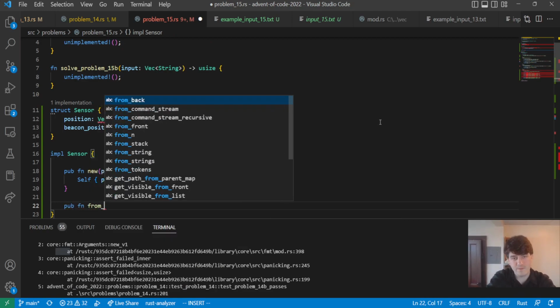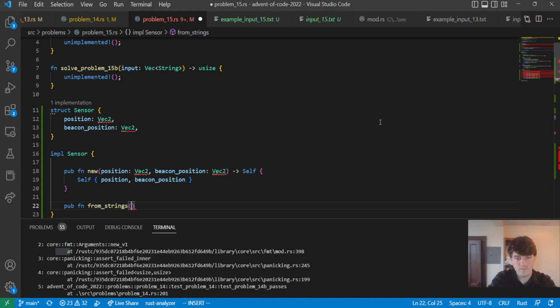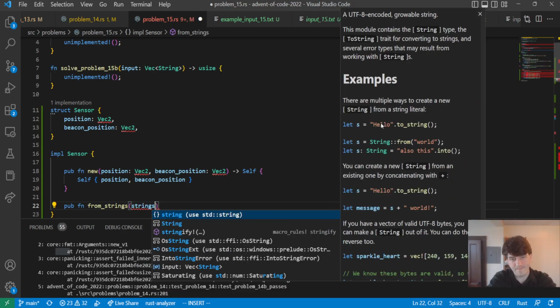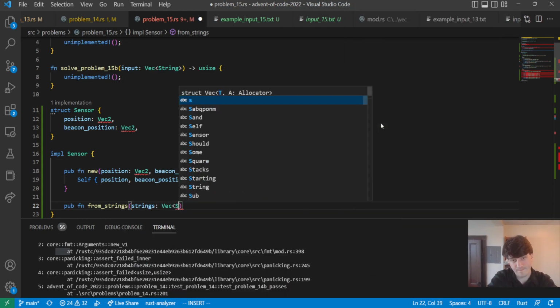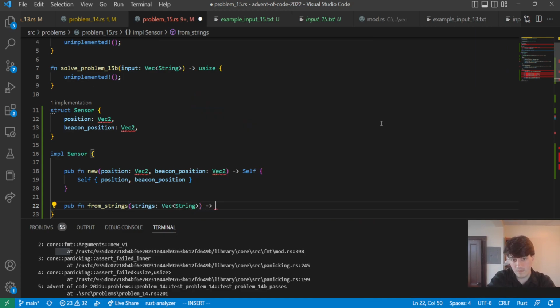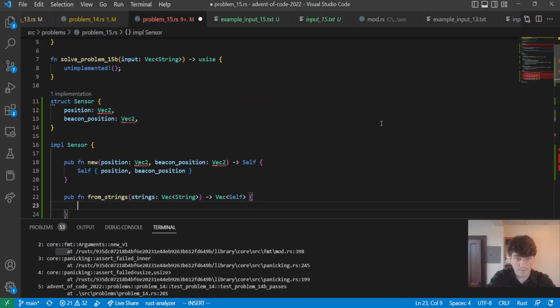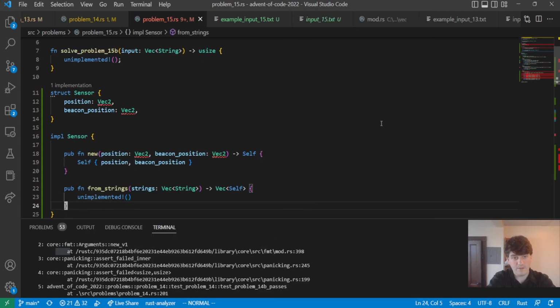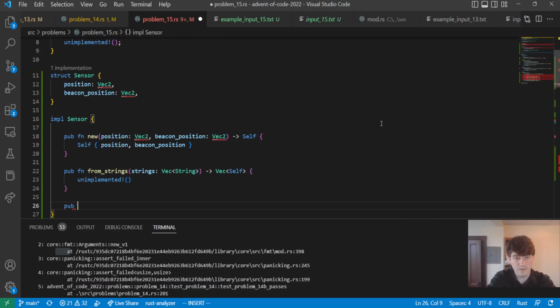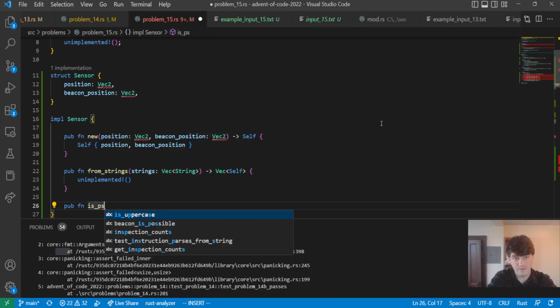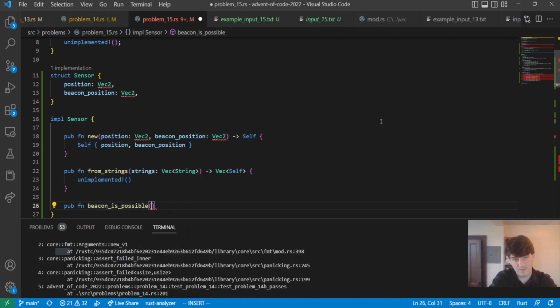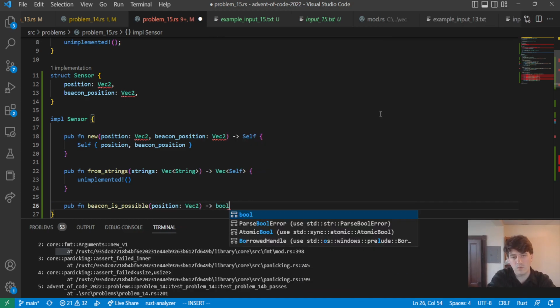So we're going to need from strings, and what else are we going to need? We're going to need is beacon possible, position Vec2, bool.